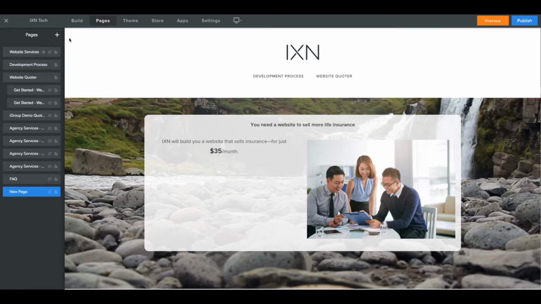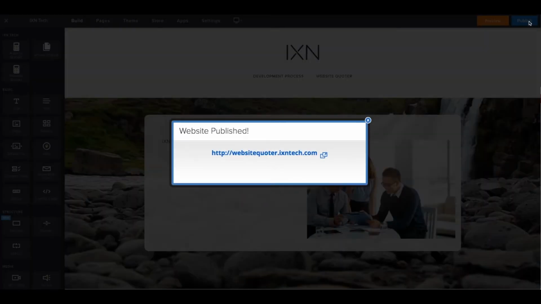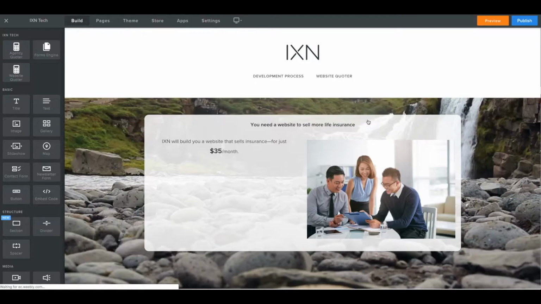Everything you do auto-saves in the editor, but it does not show in the front-end site until you hit publish in the upper right corner. So you can feel free to experiment without affecting your live site. Between the build option and the page options, that covers the majority of the website editing. Now I'll cover a couple other interesting features you are welcome to use once you've gotten a hang of the basics.